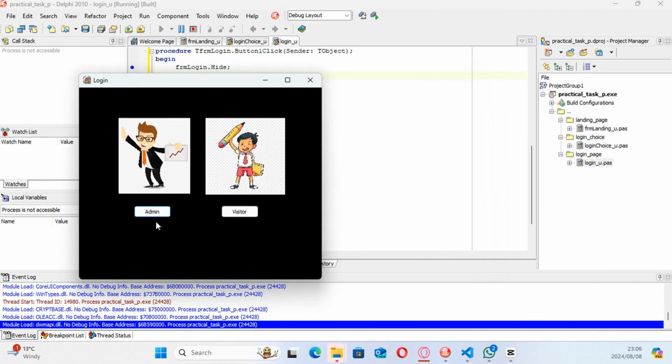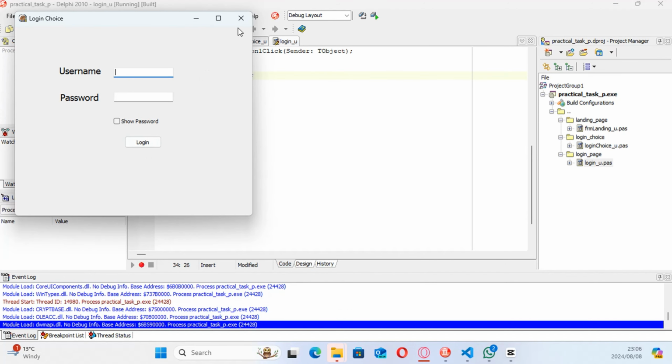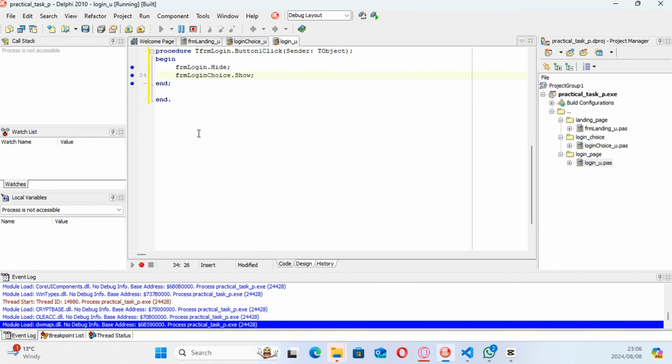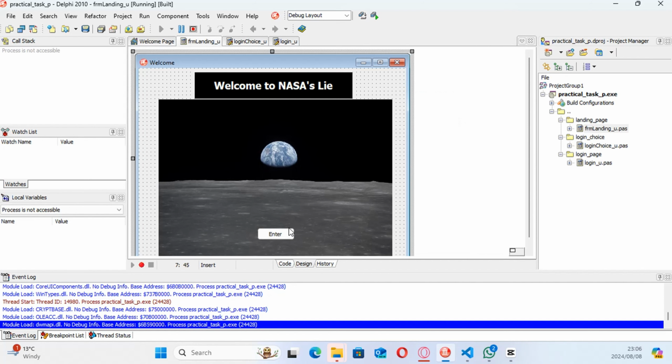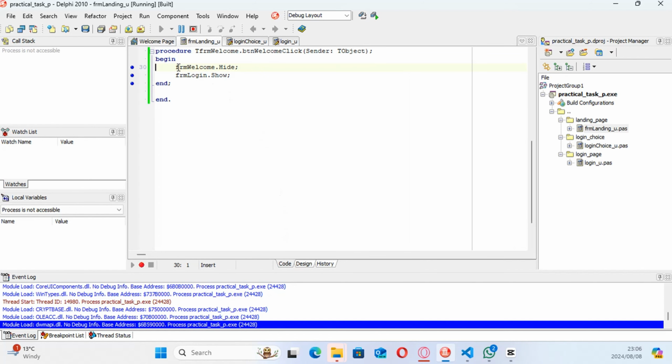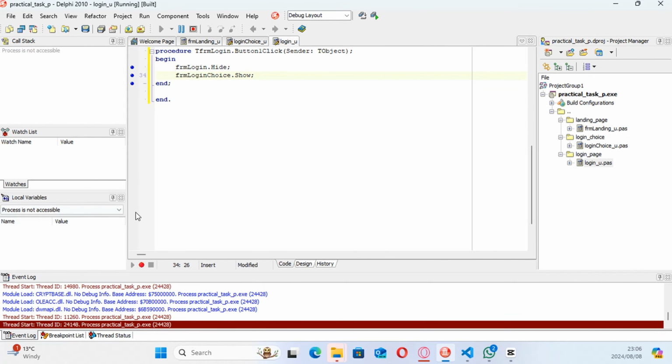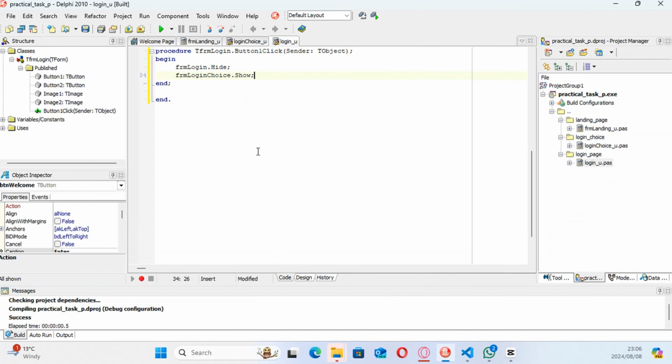Now if I enter here, it brings me to this page. All right, so we've seen how to do cross-page navigation. Basically this is our landing form. We enter and we say hide the form, the one that you have entered, show the one that you want to go to, and you will call the name of the form. The name of the form, we find it right here. The name of the form is what you are going to reference.